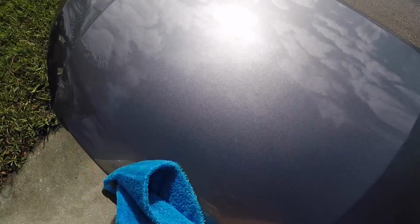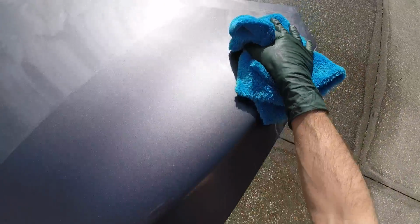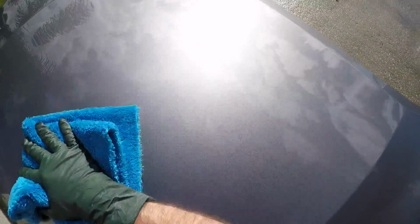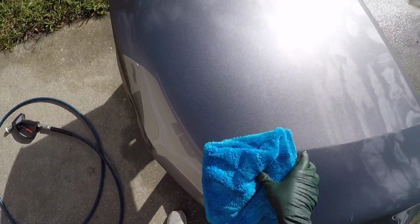And so you can see I've done a couple sprays on the panel. I'm wiping it in with a microfiber towel, and you want to flip the towel over to give that final wipe down, or if you're working across the entire car, as your towel becomes saturated with product, you want to have a separate dry microfiber towel to give it that final wipe down. Super smooth to apply and buff into the paint, guys. You can't really mess this up. It's just really easy to work with.